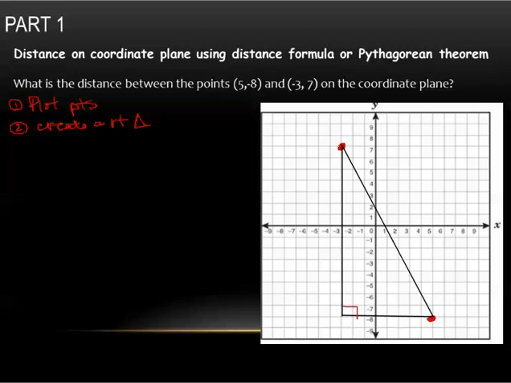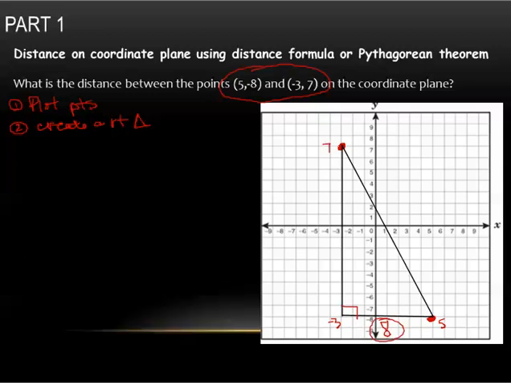Now then, you look to see how many units tall it is and how wide it is. Once you do that, you'll see that all you have to do is use the Pythagorean theorem to figure out how long the distance is between those 2 points. So I'm going to come down here and count my units. Well, you don't really have to count them because you know this is -3 and you know this is 5. So 5 plus 3 is going to give me 8 units.